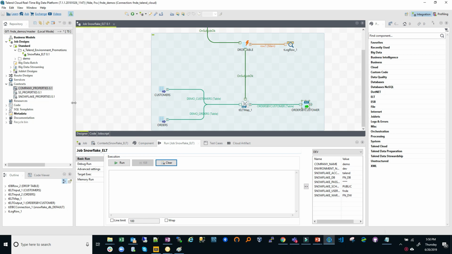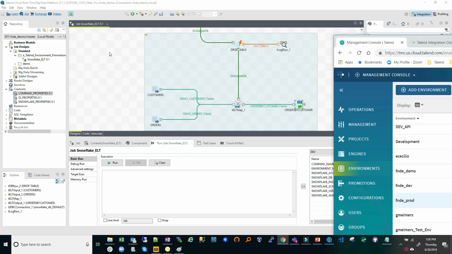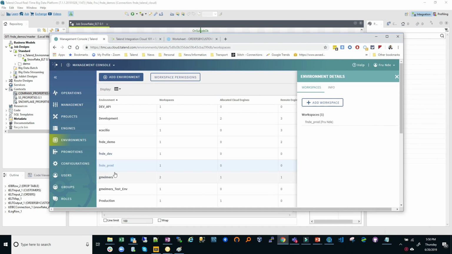Let's push this job into Talend Cloud and see how we can promote this job across the different environments that we've created. So just to refresh, at the beginning of this video, we went into Talend Cloud and we created 2 environments. So if you think about the SDLC lifecycle, we want to develop and push to dev and do all our testing in dev before we push to production to actually run our production workload. We don't want developers taking code and directly pushing it to production and potentially introducing issues or affecting SLAs of things that need to go out.